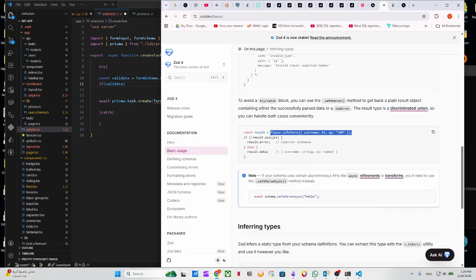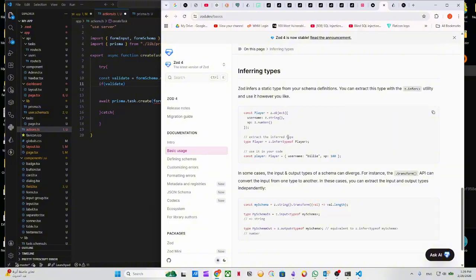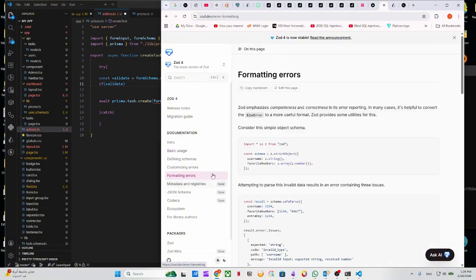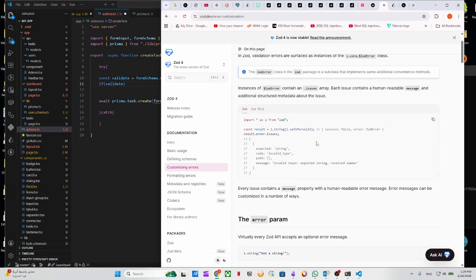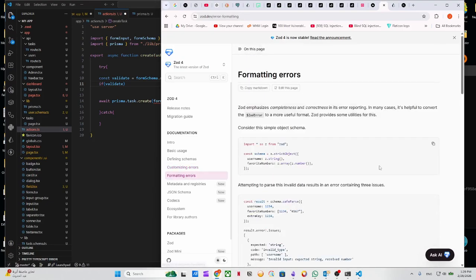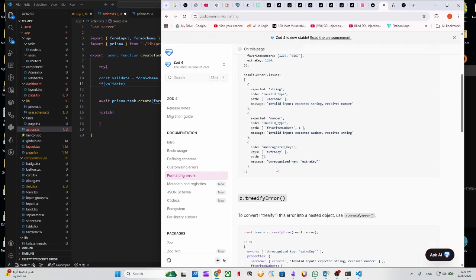I think it's this one. Yeah. If not result equals to result, okay, but there is a better error handling here. This one, formatting errors, customizing errors. We have customizing errors here, but formatting errors I think is what we need. Let's see.